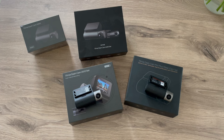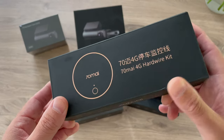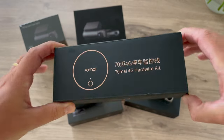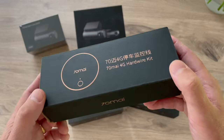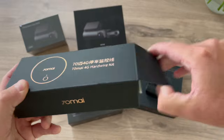I only discovered it, luckily, the day after, but imagine that you don't see it right away and the footage is already erased by new footage. So thanks to this new set, you will have instant alerts, but you will need a data SIM in order to use this kit. So again, both hardware kits are compatible, but with this new kit that you can buy separately for 50 euros, you will have instant alerts.